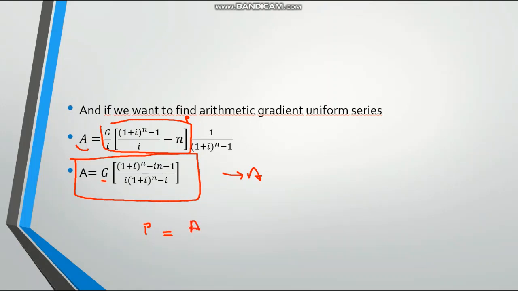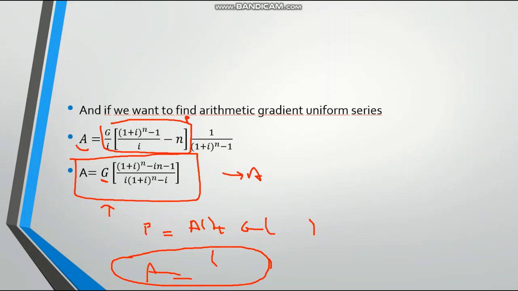we said that if we want to calculate the present value, we can use A, and then we have the G values in this term. But if we want to separate it, if we want to use A, just find an A with the given G, we just need to plug in this mathematical representation, and we will find our annual series formula, and we will be done.